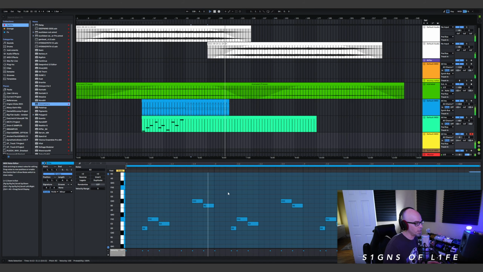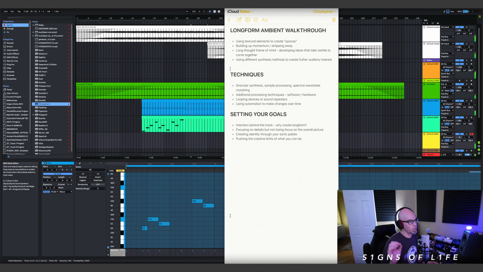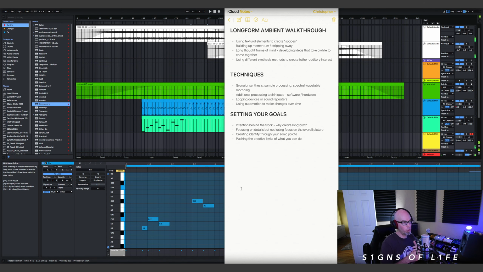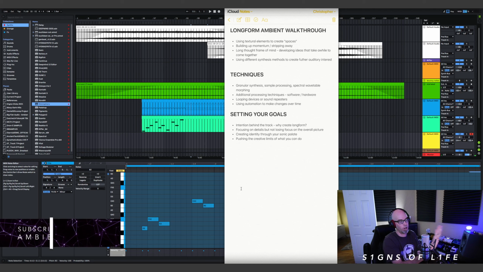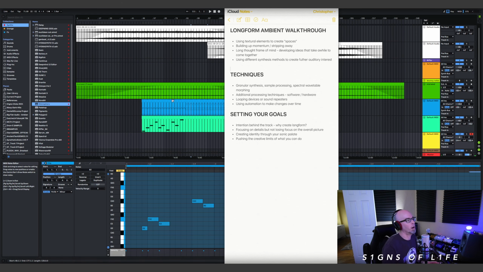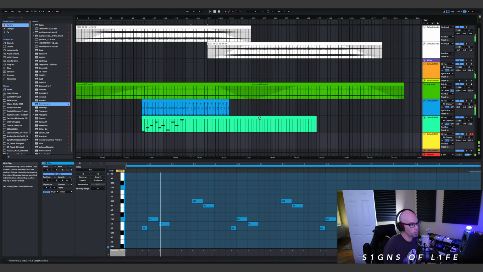I can't emphasize enough how important it is to stay minimal, okay? Especially when you're laying something out that's so long. So you really want to be conscious of that sonic depth of field and create something that has room for all the elements to intermingle, if you will, and come together, okay? But again, if this is long-form Signs of Life, or long-form Synphaera, right? We're trying not to lose focus here.